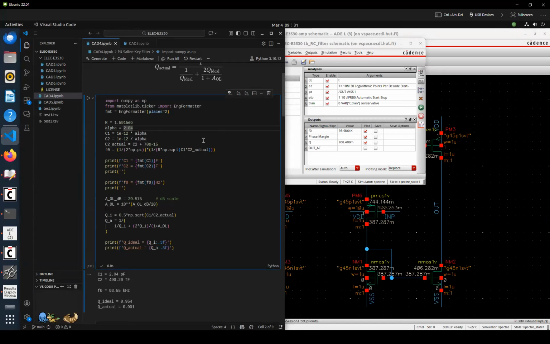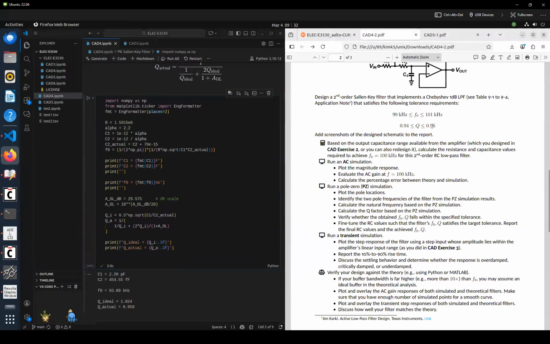Let me control the alpha first. If we increase alpha, then we can actually increase the Q factor here. Okay, and it touches 0.959, but it's too close to what we defined as a tolerance range.